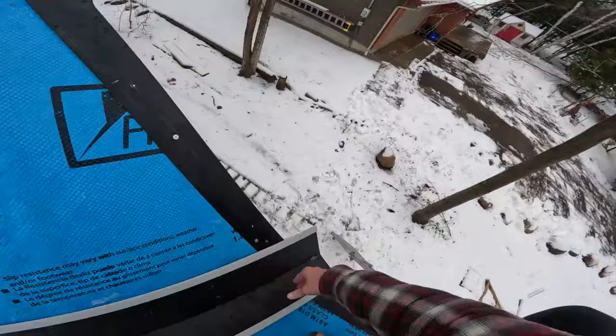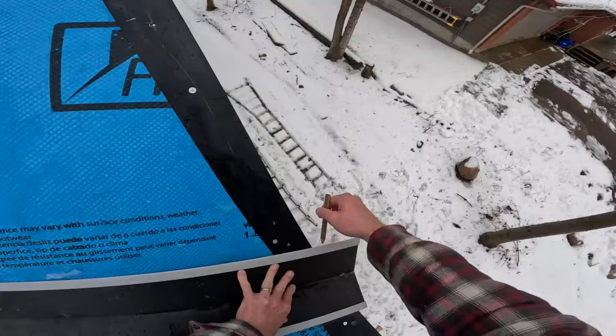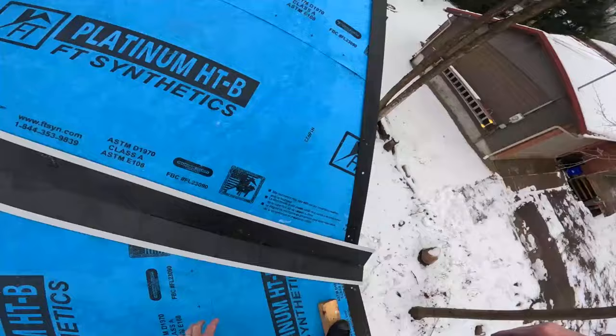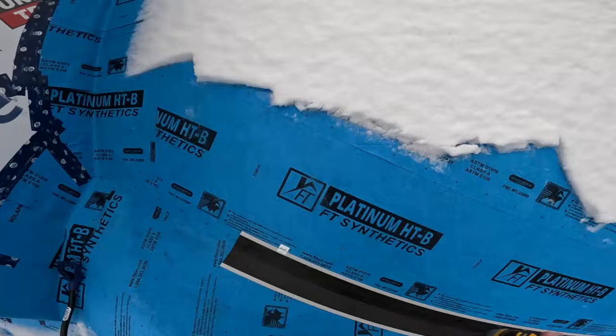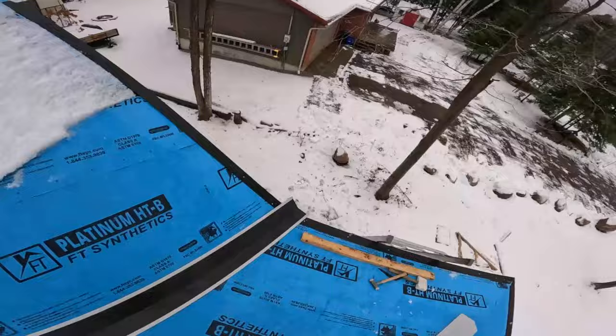And then once I have that, I can get a couple lines here. They don't have to meet. They just have to be the two lines. And then I can take it off. I don't like cutting this stuff in place because it gets a little janky. We'll be able to put that right back in where it was before.